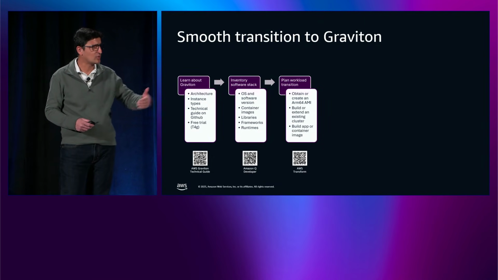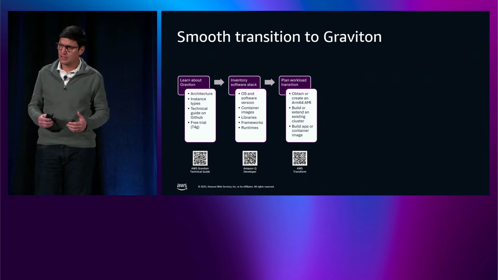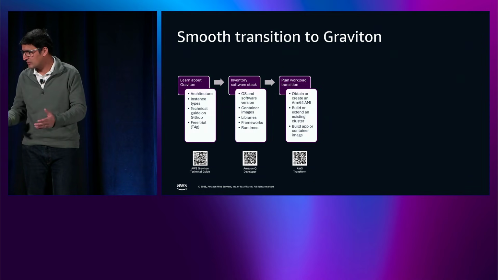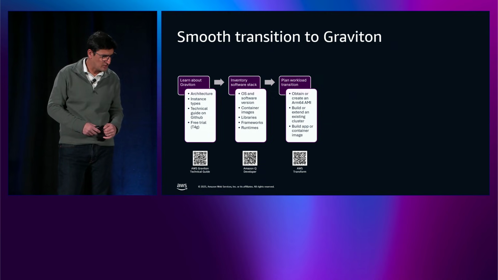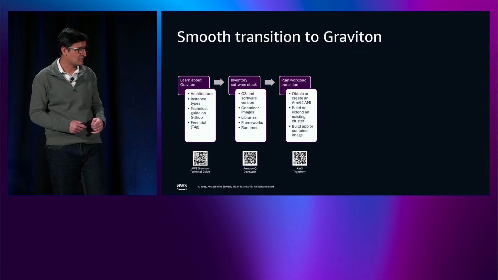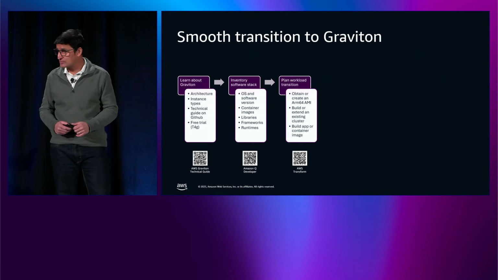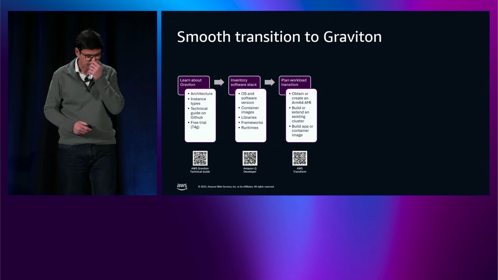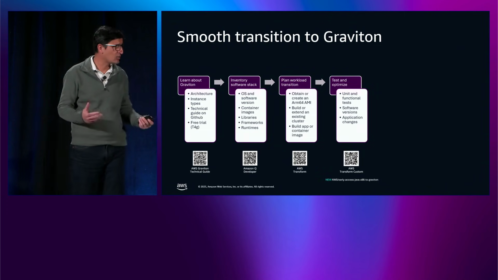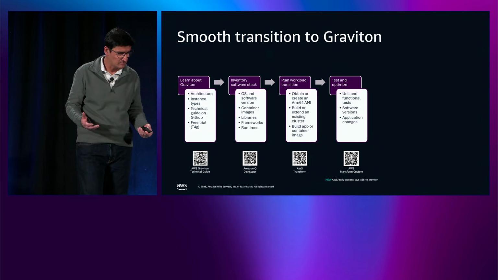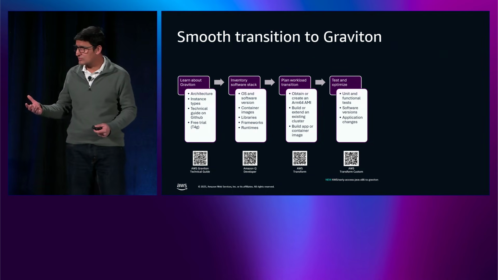The third step is to plan your workload transition. When it comes to planning, there are a few things. One is you want to obtain your AMI, or create a new ARM64 AMI. You can build or create an image, and we talked about some of the container support that we have, as well as the image registries. AWS Transform is another great tool which can help you with that. And then you want to test. You want to do some unit and functional testing, and make sure that you have the right software versions.